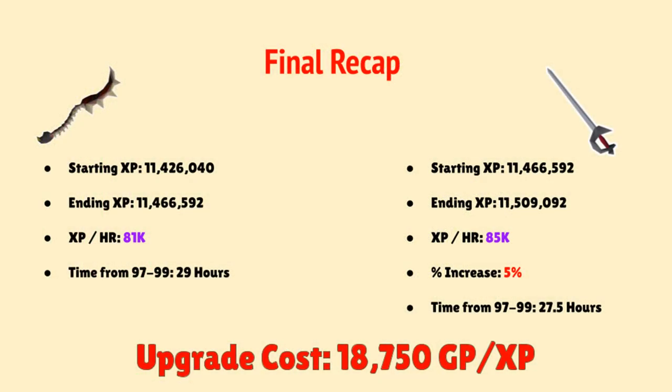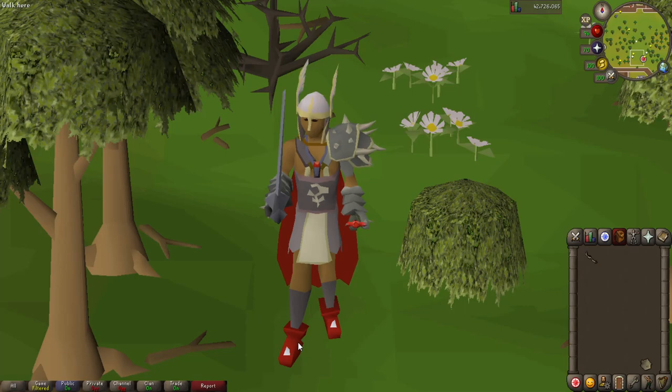With that being said, guys, let's head into the final recap. So starting with the Abyssal Bludgeon, I did put up the starting and ending XP for both weapons. We did get an XP rate of around 81,000 strength XP per hour for the Abyssal Bludgeon. As a result, from 97 to 99 strength, it would take us about 29 hours. Moving on to the Ghrazi Rapier, we did get a slightly elevated XP rate of around 85,000 strength XP an hour, which is only a 5% increase, which was kind of a letdown for me personally for the cost. As a result, the time from 97 to 99 is slightly lower at 27 and a half hours. That gives us an upgrade cost of 18,750 GP.